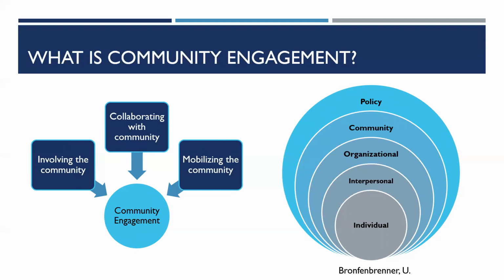So what is community engagement? Community engagement is more than outreach, remember that. Community engagement is actually involving the community, collaborating with the community, and mobilizing the community. To the right, what you see is called the social ecological model, and your community engagement activities can be targeted to groups on these multiple levels of society, or your intent or target for your outcome can be applied to multiple levels of society.